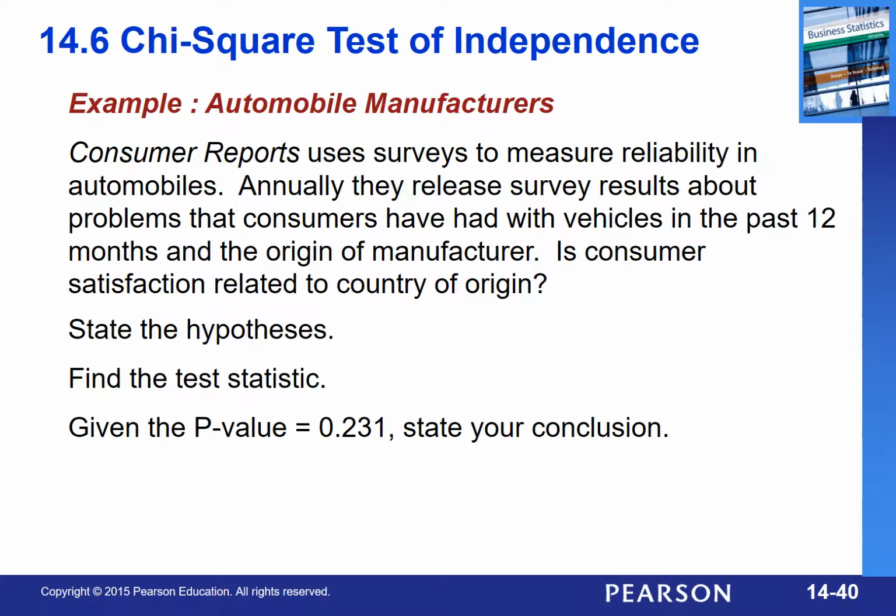We're going to state our hypotheses, then give the test statistic and look at the p-value and use it to state your conclusion. I gave the p-value because this data was huge and there was no way I was fitting it on here. So this is good practice for you on your null and alternative hypotheses and your test statistic. I would suggest you pause this, write down what you think the null and alternative are going to be, and then check when I advance to see if you're right. Ready? 1, 2, 3, here I go.